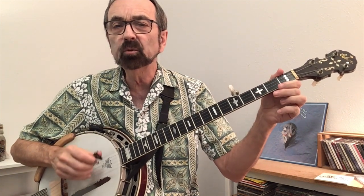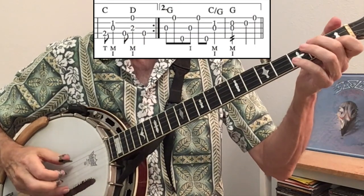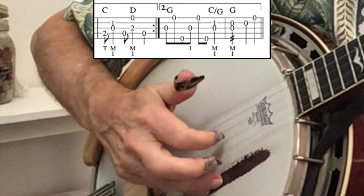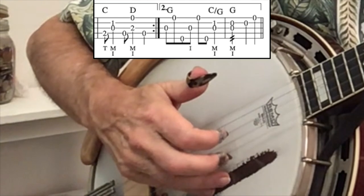For the rest of the solo, I'm really just trying to imitate what the singer sings, and it is done so with very standard banjo rolls, forward rolls and alternating rolls primarily. Pretty much the only other thing to watch out for are the pinches where your index and middle fingers move to the inside strings. That pinch, the index is on string 3 and the middle finger is on string 1.